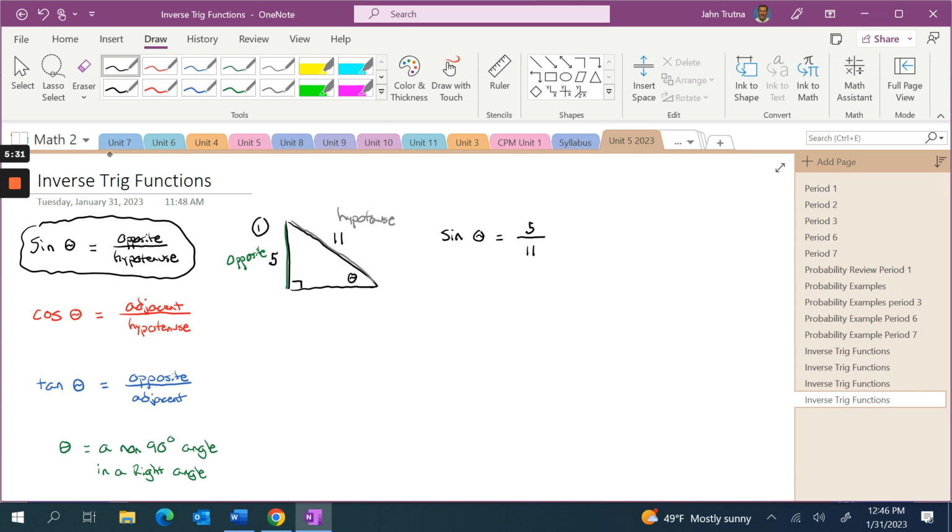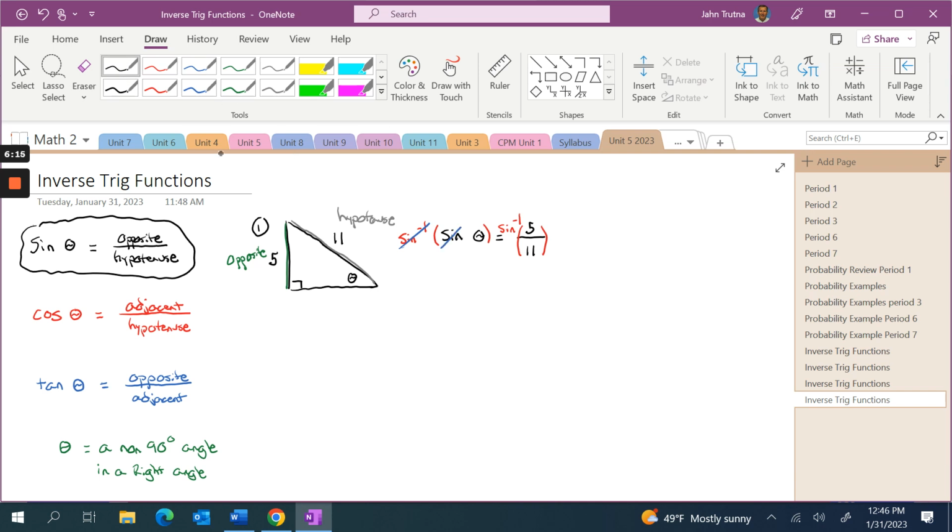Now, what I need to do to solve for theta is mathematically eliminate the sine function from my equation. The way that I do that is I multiply both sides of the equation by the inverse sine, which we represent by sine with that -1. It looks like an exponent there. So I'm going to multiply both sides of the equation by sine -1, which is called the inverse sine. The reason why I do that is because sine -1 cancels out sine, okay?